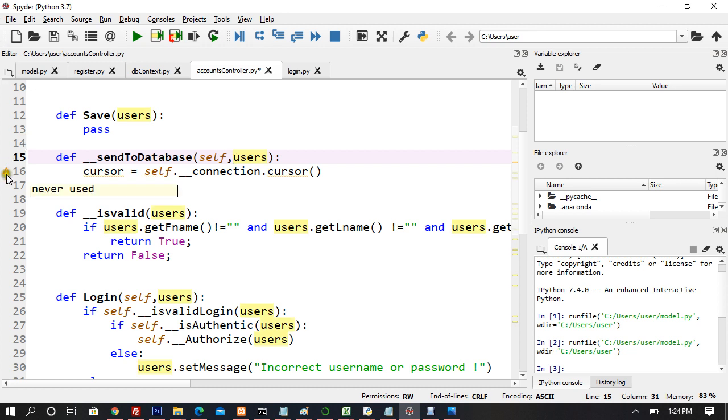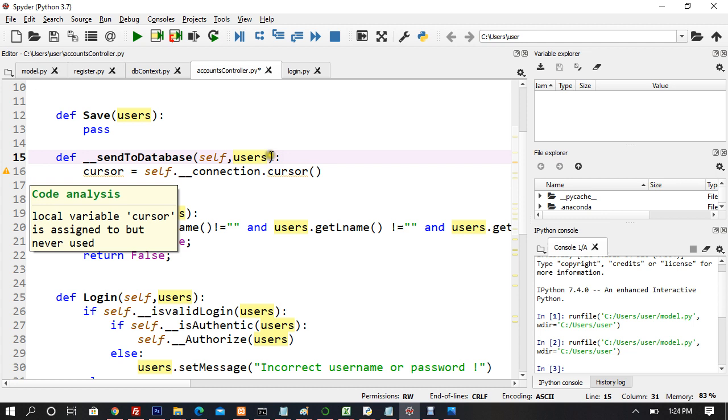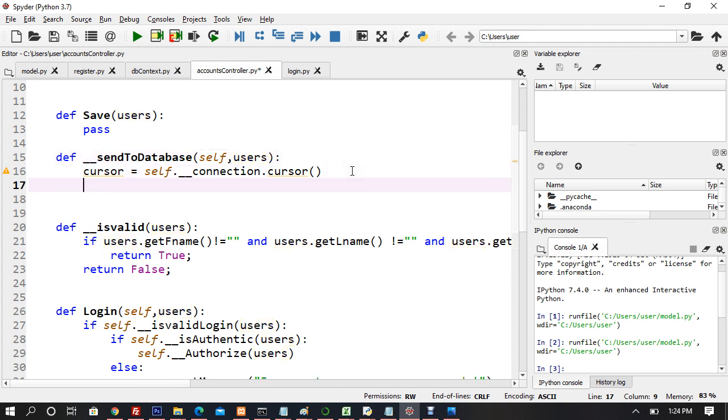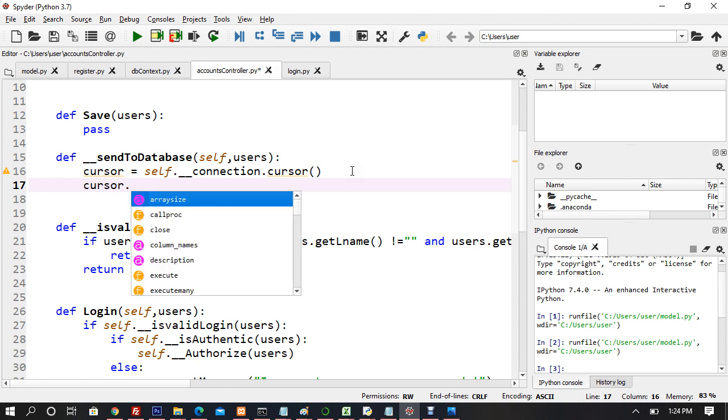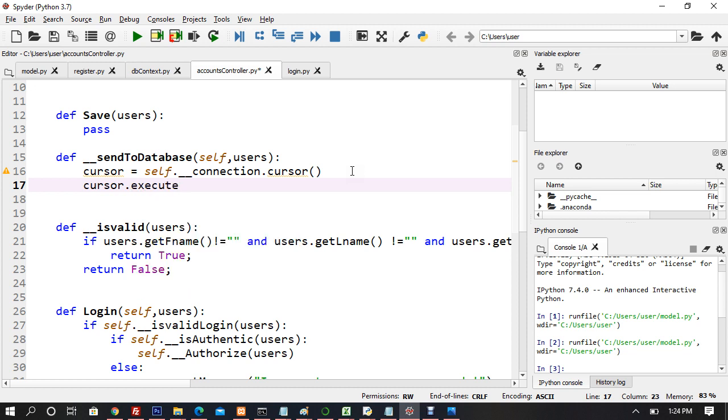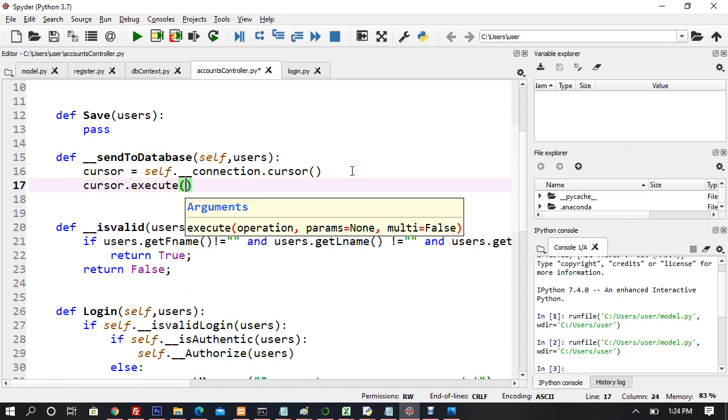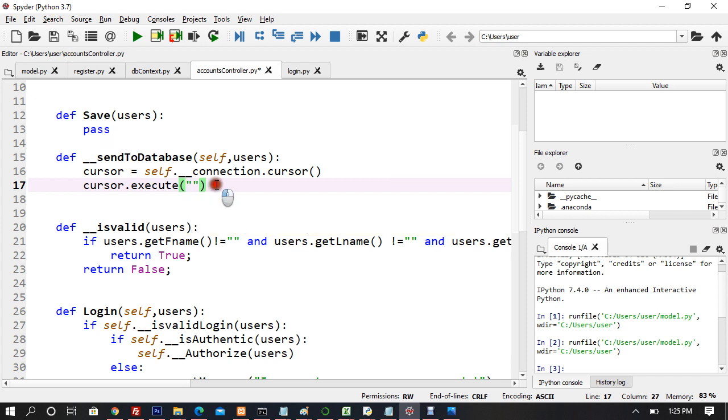Now we get that cursor is not used, right? It has been assigned but never used, so we will be using it now. I can say cursor.execute and I will write the query. If you want to apply string formatting, you can apply string formatting. Let me make a query just like this. So for example, I have to make a query.